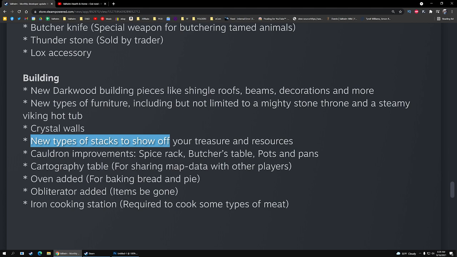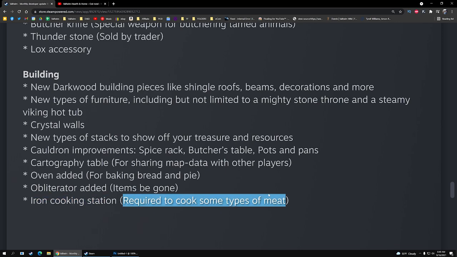New types of stacks to show off your treasure and resources. Cauldron improvements. We have a spice rack, butcher's table, pots and pans. Cartography table for sharing map data with other players. And an oven has been added for baking bread and pie. Obliterator added. Items be gone. And an iron cooking station required to cook some types of meat.